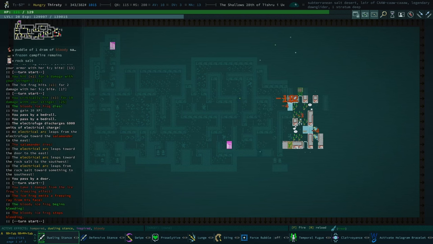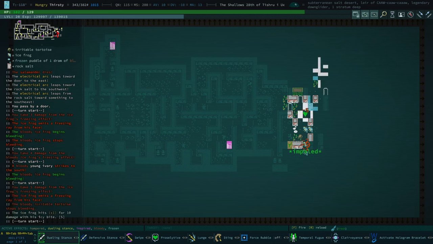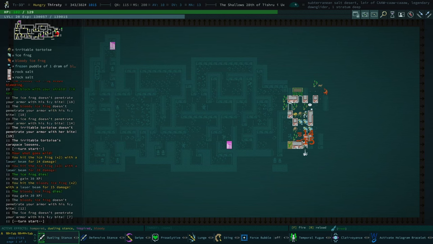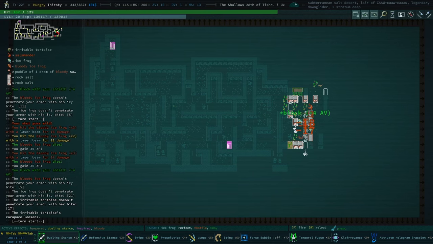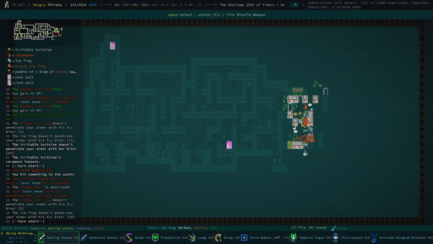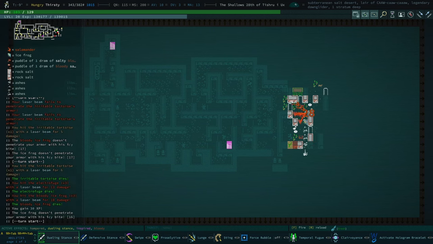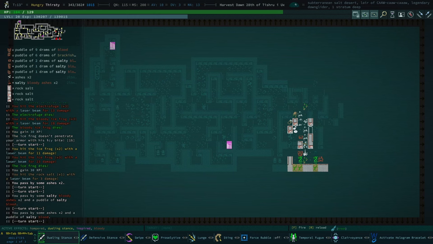Spider was coming over to help, I think. Okay, we're frozen. Let's do a chain laser here. I'm mostly worried about getting permafrozen. I accidentally killed the temporal fugue, or the Electrofugue.